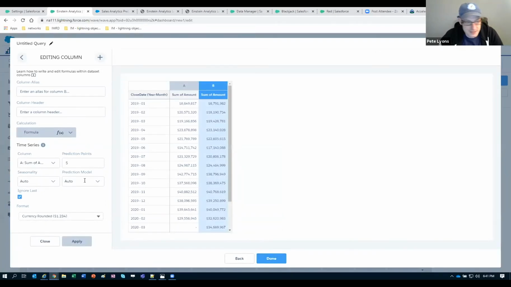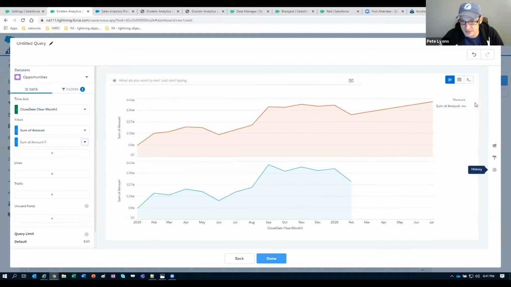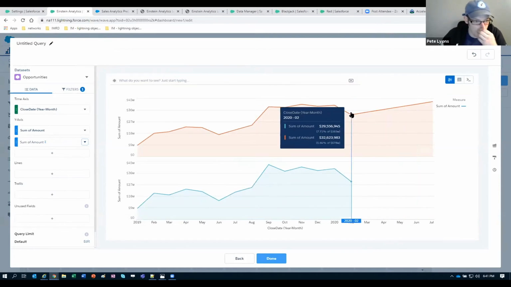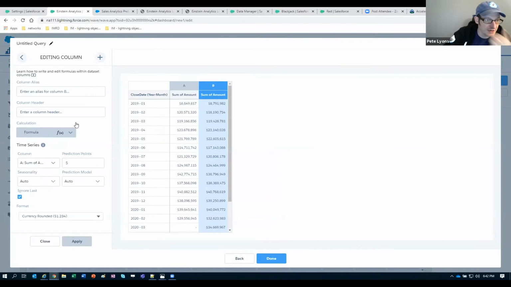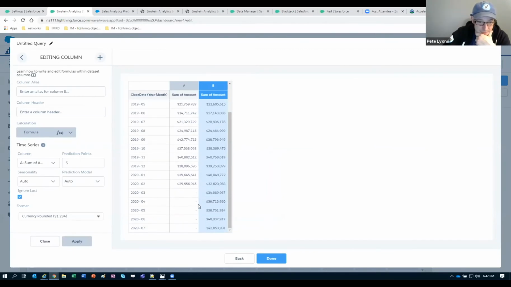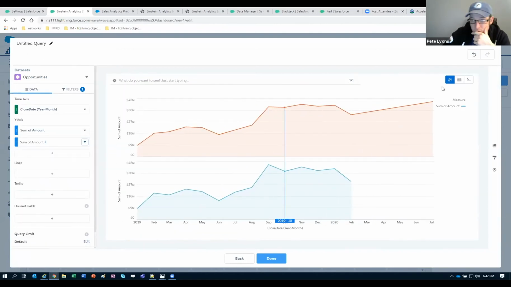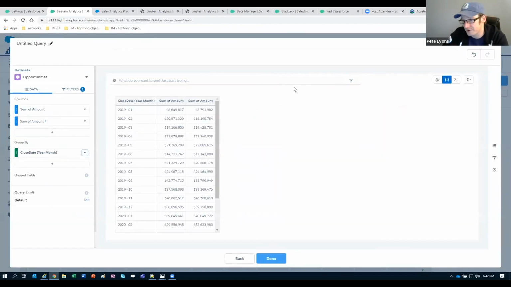And I should just be able to close out of this, go back to chart mode. And this is what it predicts is going to happen. So now I could apply individual filters to these columns separately. So I actually have to go back to the edit. For this second column, I actually want to filter this one independently. So nope, I got to go table mode, compare table mode. I don't do this one very often.